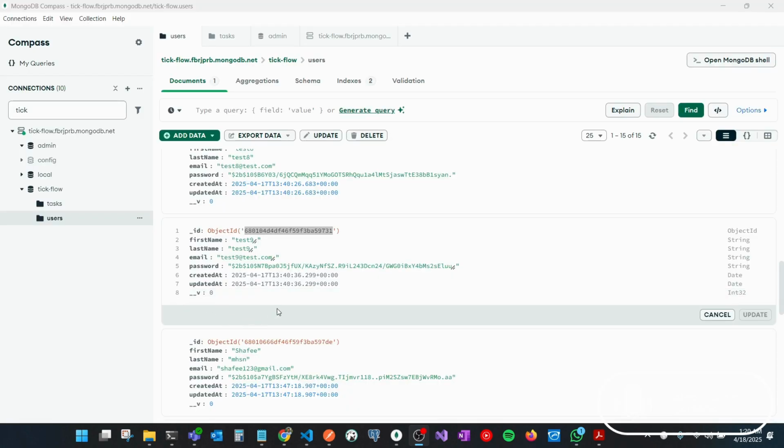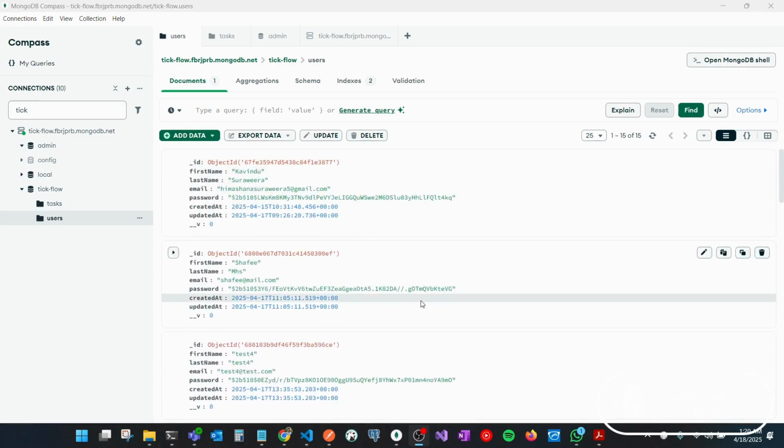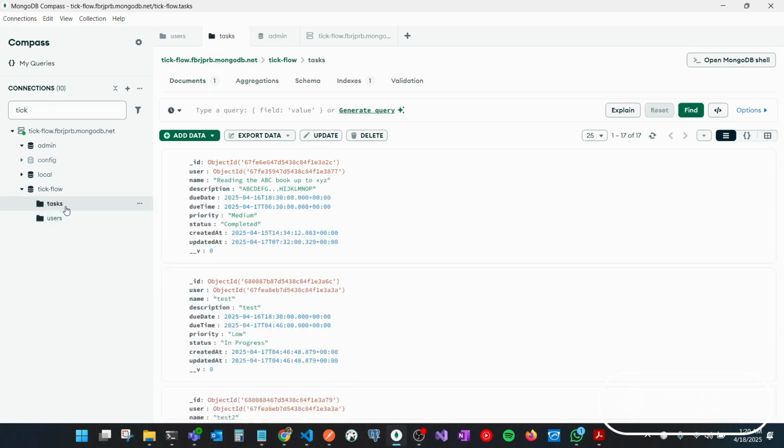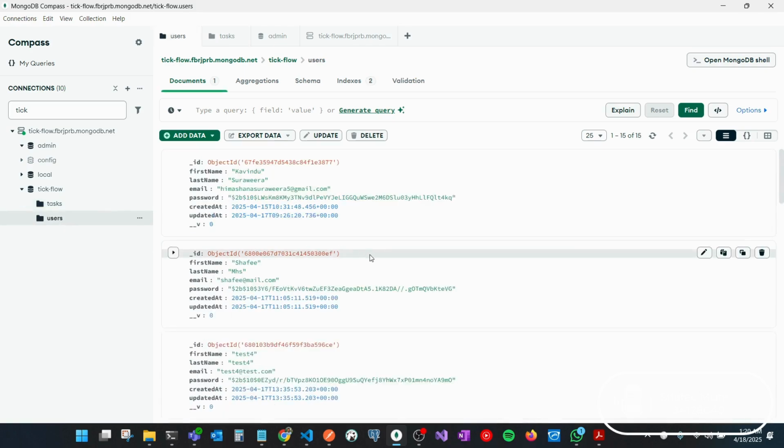For the database, we have gone with MongoDB. MongoDB is a NoSQL database. We mainly selected this database due to schemaless development. Since this is a very rapid project, this was a very ideal database for us to go with. This database has two collections. One is the task, whatever task is being saved here, and the other one is the user.